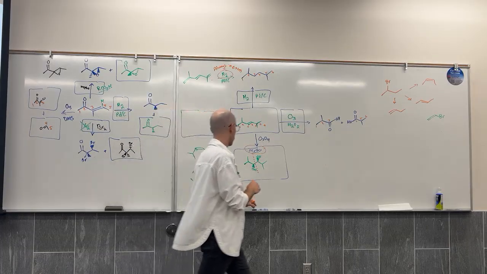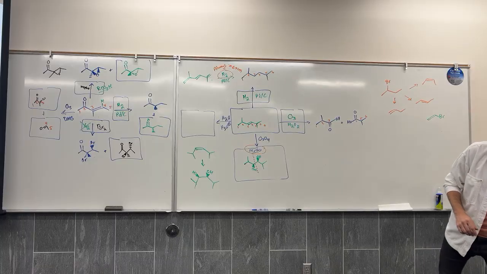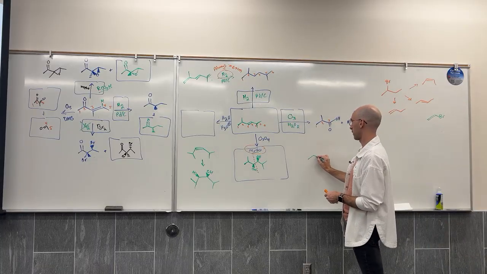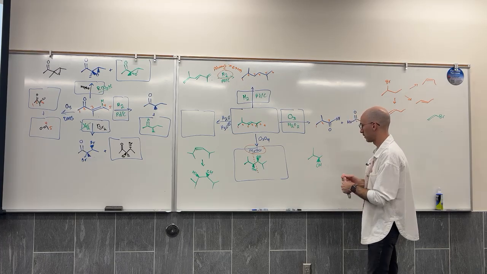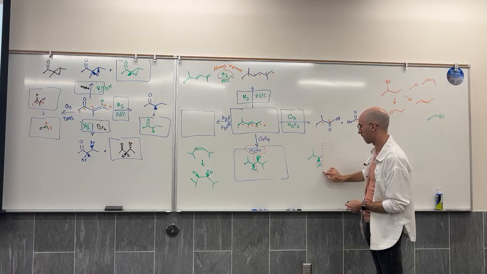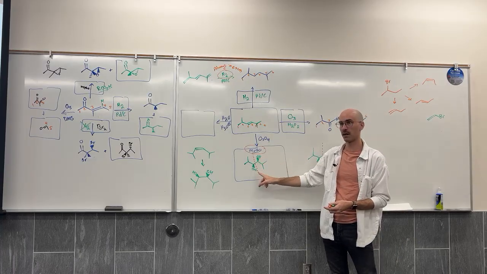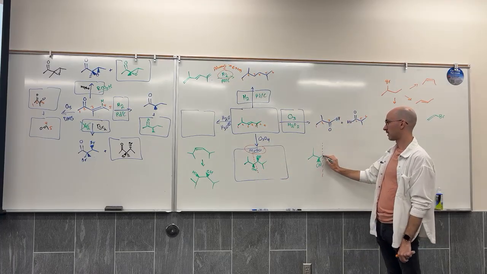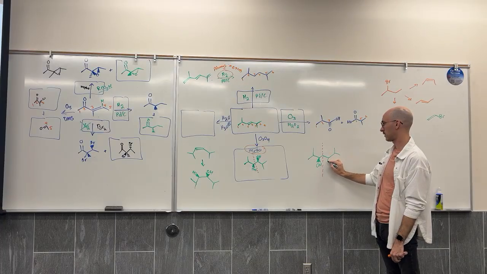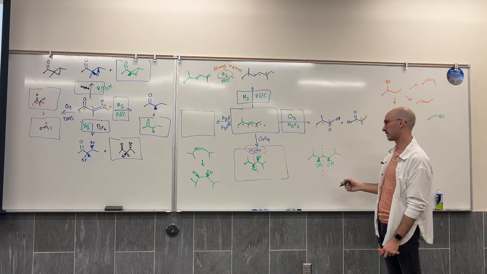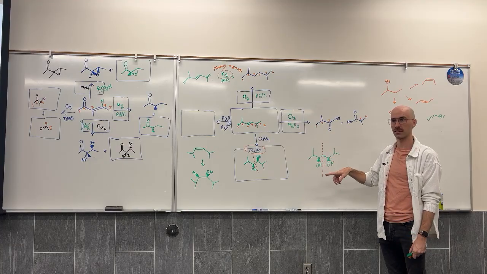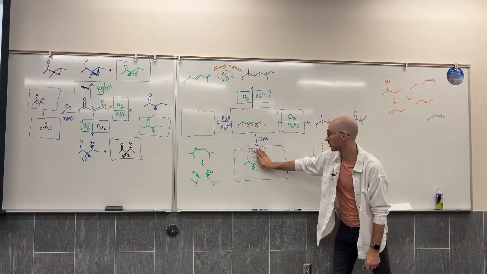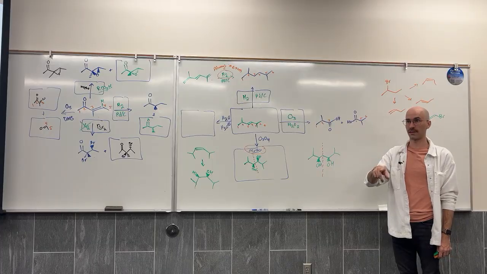Because remember, with a plane of symmetry, it has two chiral centers. But doesn't that make it meso? It's not symmetric? If I'm cutting right through this bond, it's not symmetric. Never mind, it doesn't even work. I actually added a carbon to the structure where there wasn't a carbon. So it's actually not symmetric, although it looks like it is symmetric.